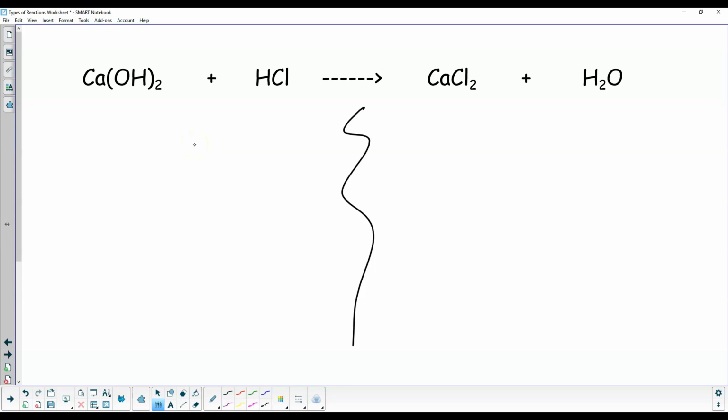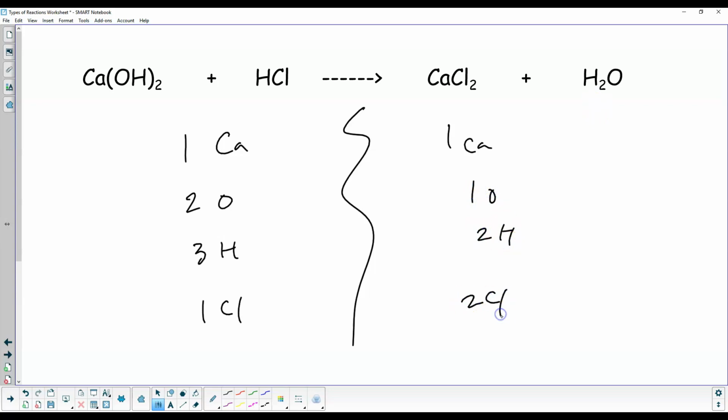Okay, over here, let's see. I have one calcium. Oxygen, I have two. Hydrogen, I have two, plus that guy is three, and I have one chlorine. On this side, I have one calcium, one oxygen, two hydrogen, two chlorine. Calcium looks good. Oxygen, I'd flop a two here. That's going to make oxygen two. Then hydrogen over here turns into four. 3 and 4, you might think, oh, I need to get 12. Let's skip it and do this part, okay? Because this one's going to be a little easier. I've got 1 and 2, so if I flop a 2 here, chlorine becomes 2. Hydrogen is 2 and 2. Oh, that fixed it, 4.